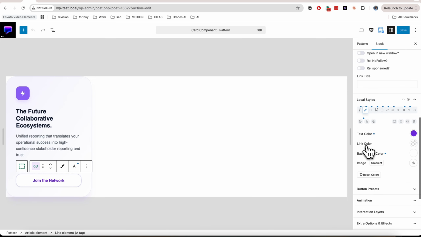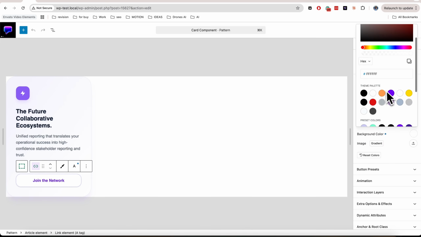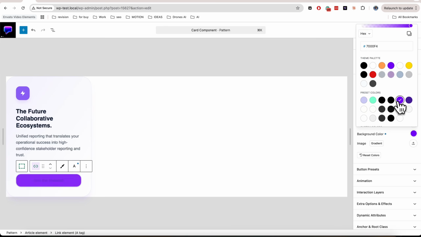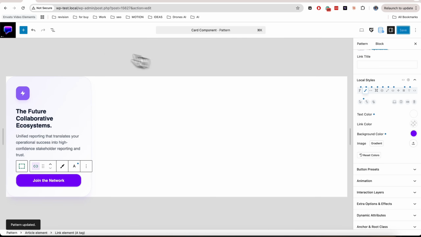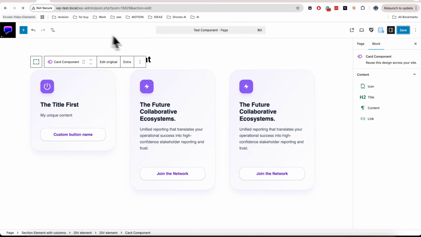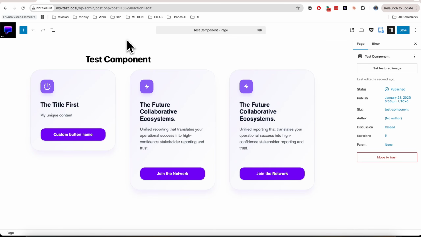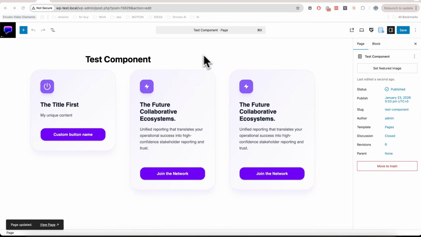So I go here and simply change the design. Now return back. As you see, the content stays the same that we added previously.